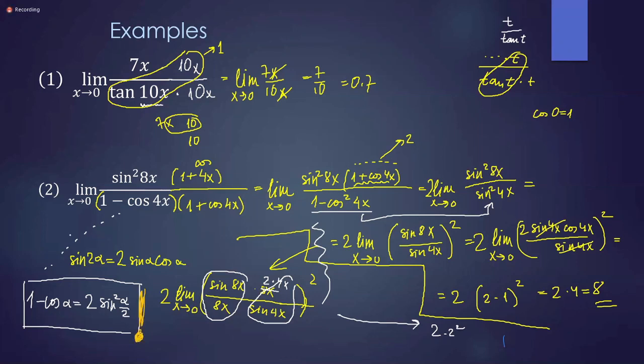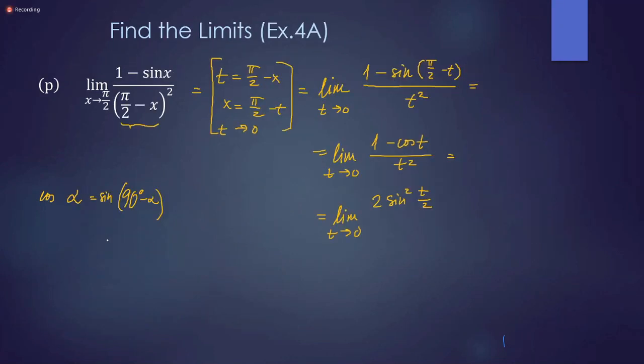1 minus cosine t is 2 sine square of half t. And we have t squared. So now, of course, I need t half and t half for the sine square. We can resolve this in a variety of manners. So I would say, again, without thinking too much, I will expand it because this does not require much thinking. Sine of t half times sine of t half, and here we have t times t.